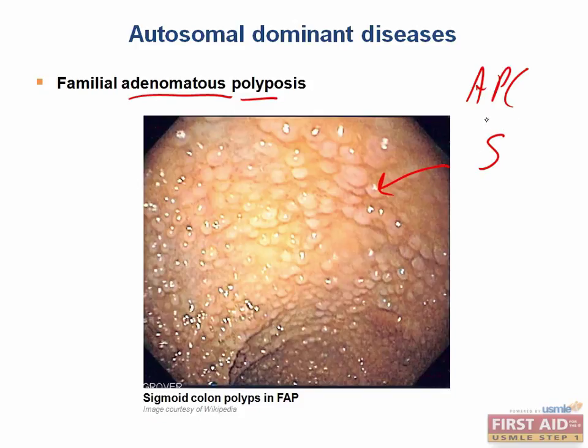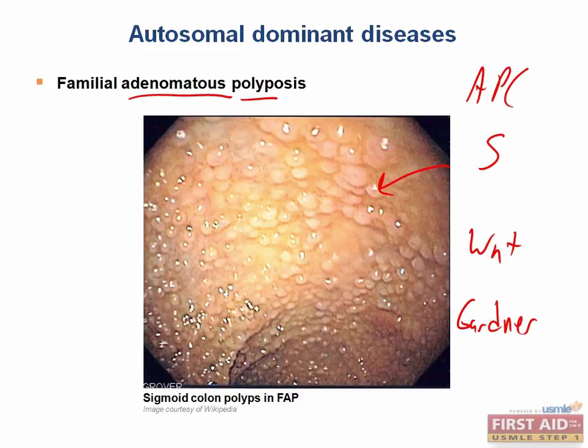The APC gene is part of the Wnt signaling pathway, which you'll learn more about in the reproduction lectures, and this mutation basically simulates constitutively active Wnt signaling, so it's kind of like the unusual growth here, because the cells think that they're still in a developing embryo. Gardner syndrome, which is described in the GI chapter, is also caused by a mutation in the APC gene, but can be distinguished from familial adenomatous polyposis by the presence of osteomas, or bony growths, on the mandible or the skull.